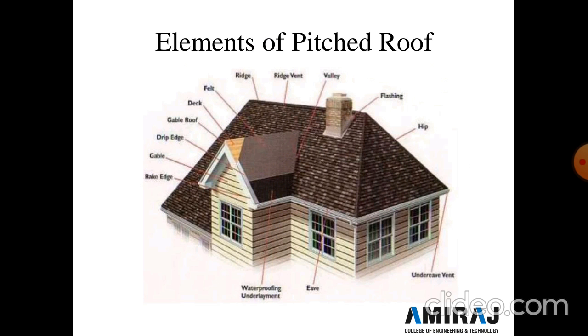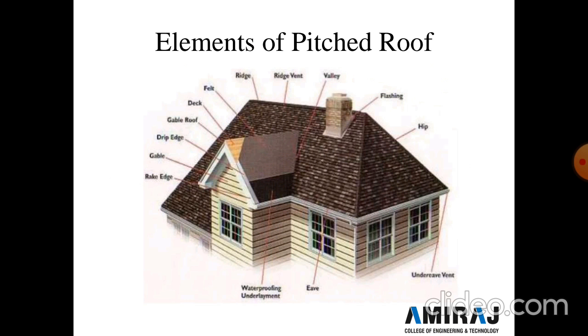Now here some of the elements of a pitch roof are given. One by one we discuss them. Each and every element we discuss in this slide. First element is the ridge. This is the highest point or peak point of the roof, known as a ridge. Now next is a hip.